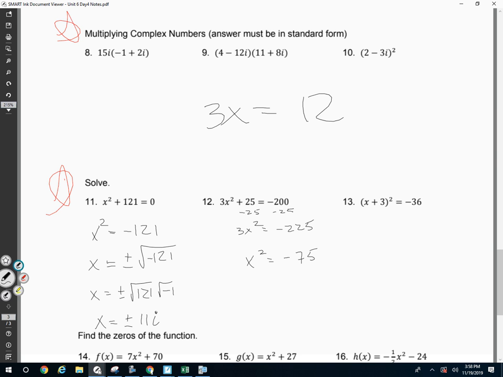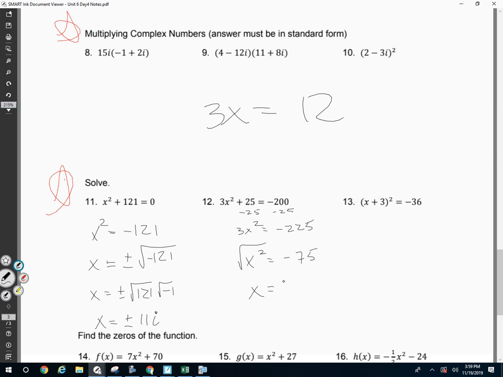What would be the next step? x squared equals negative 75. It's not a perfect square. Well, just tell me the next step. Square root. Okay, good. Now, tell me what I need to have on both sides. The left side will be, when I square root x squared, what do I get? Yeah, x. Okay. And the right side, what would I need?